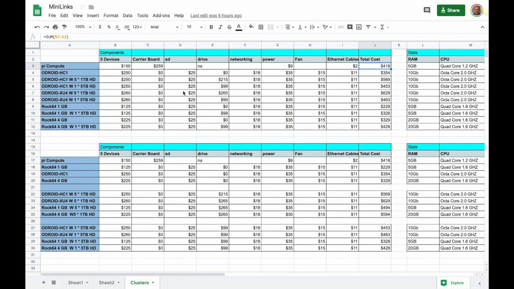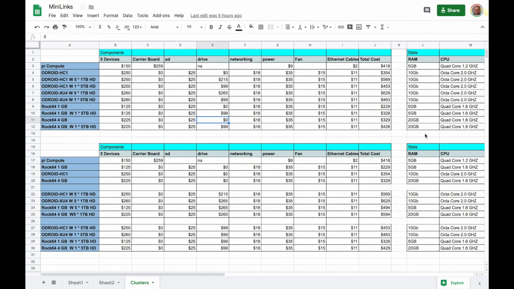Now, when we get to the ROC 64 with 4 gigabytes of RAM, the price for the 5 is $100 more. This is the zero drive comparing to no drive on the Raspberry Pi. It's still 329 compared to 418. So here is where I'm going to make a big comparison. We've got the 4 gig with the 1 5-terabyte drive, and it's 428. So only 10 bucks more than the Raspberry Pi. And that's giving you 20 gigs of RAM, a quad core with 1.6 gigahertz speed, and one single 5-terabyte hard drive. You might want some sort of a case for this, so I'm not including tax and shipping in these prices. I'm trying to get as much detail as I possibly can.